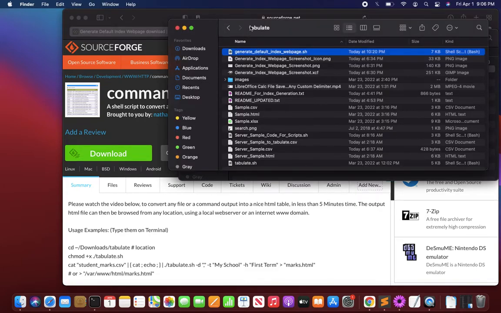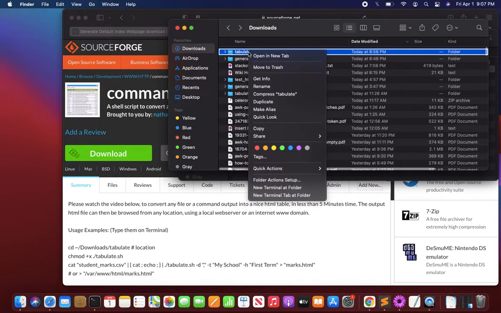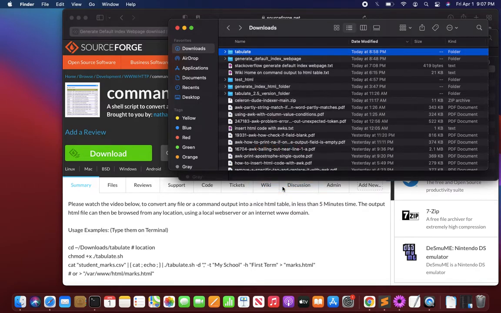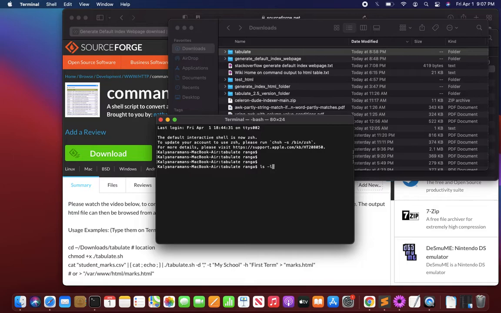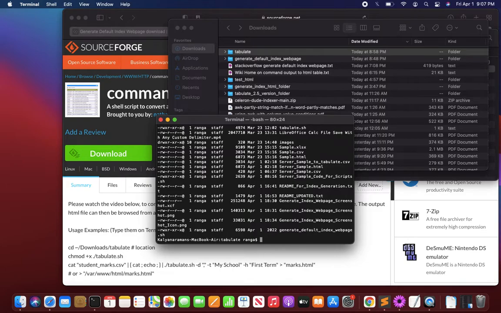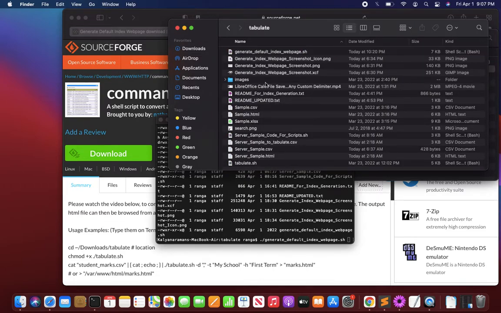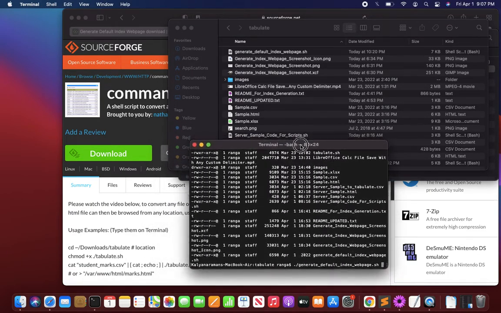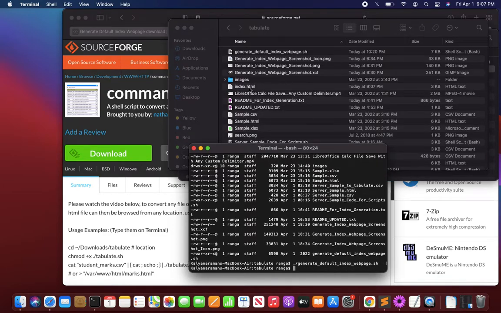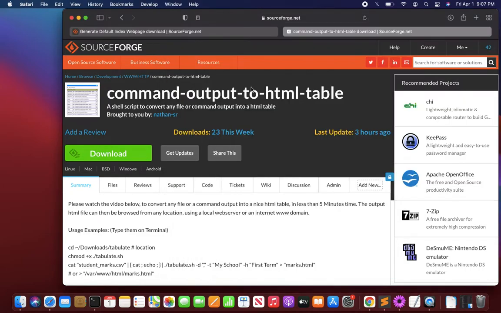So let me launch my terminal in this folder and run this shell script. I go back to the tablet folder, right click and say new terminal at folder. Then I just say ls -ltr to list all my contents. The last one is generate default index webpage.sh. This is a recent project I did, so the file is recently edited. I press tab to complete the file name, ./generate default index webpage.sh. Before I press the enter key to execute it, I open my tablet folder to show you that index.html will now get generated here. I press the enter key now, and the index.html has got generated. That's it, so simple. Now I double click the index.html to open it in the browser.